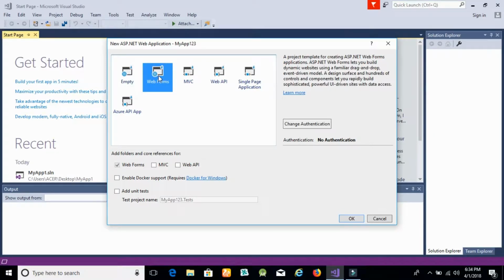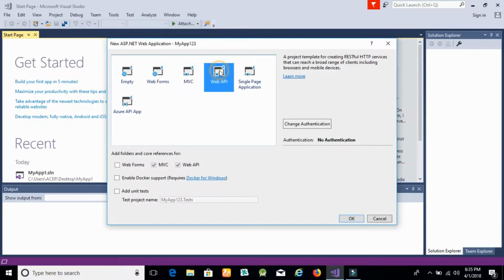It provides you a pre-designed template in which you can simply drag and drop the contents according to your choice and make quick and powerful user interfaces. Next is an MVC, that is the Multi-View Controller Architecture. Now, an ASP.NET MVC allows you to develop the applications using latest standards.